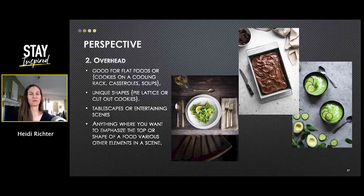And the overhead perspective is going to work really, really well if you are shooting a flat food. So for example, cookies on a cooling rack, a casserole, soups with really beautiful garnishes on top. It's also good for shooting any type of food that has a really unique shape that you want to emphasize, so like a beautiful pie lattice or cutout cookies. The overhead shot is also great for doing tablescapes or entertaining scenes, as you can see here. Basically, this perspective is going to be really great for anything where you want to emphasize the top of a food, the shape of a food, or various other elements within the scene.